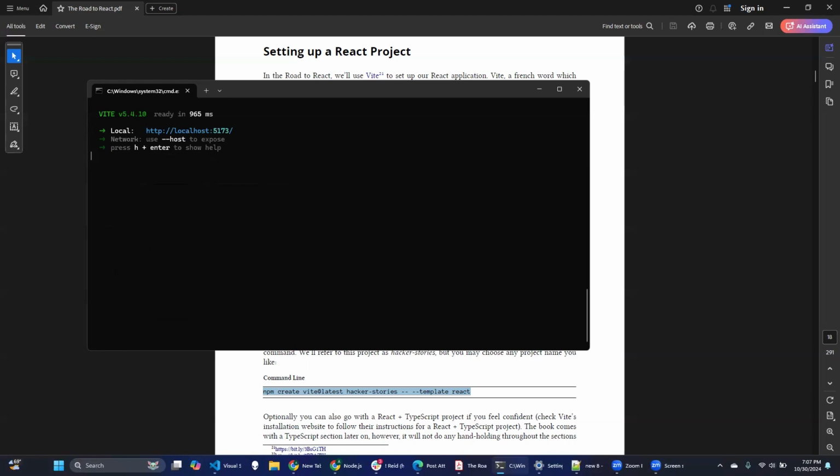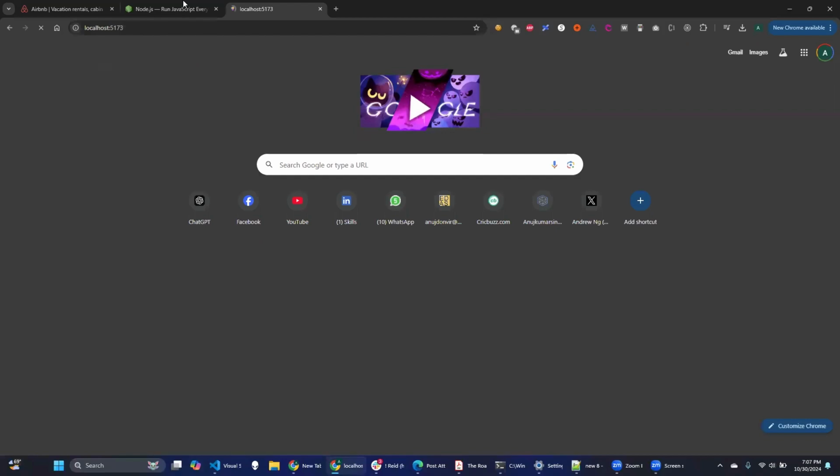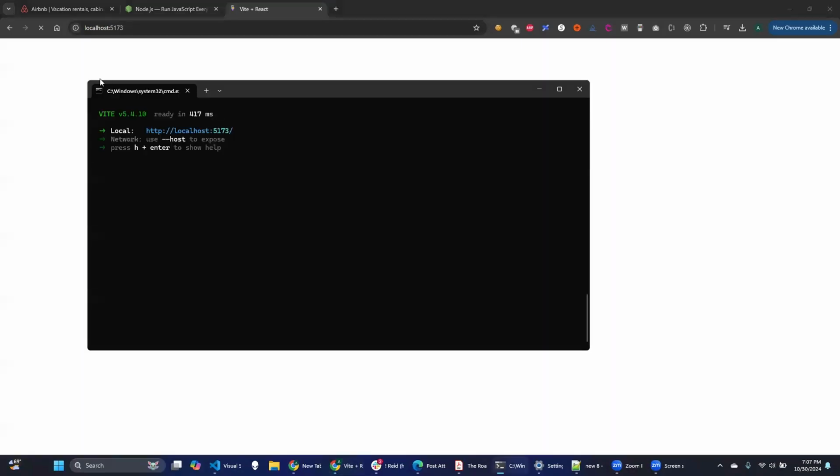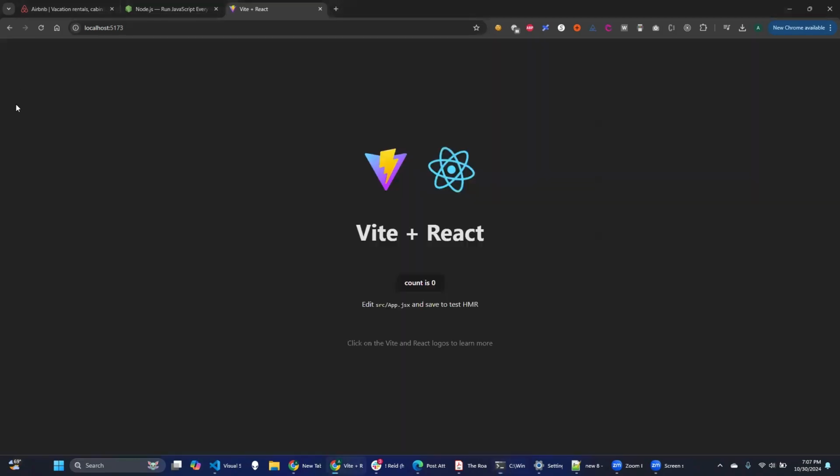So what is a local server? It is like a space which runs your website. So a server has been created for us, which runs our websites, and it gives us the URL of our application as well. And we go to that URL in our browser, and you should be seeing very soon the new website that we are trying to load has been created.